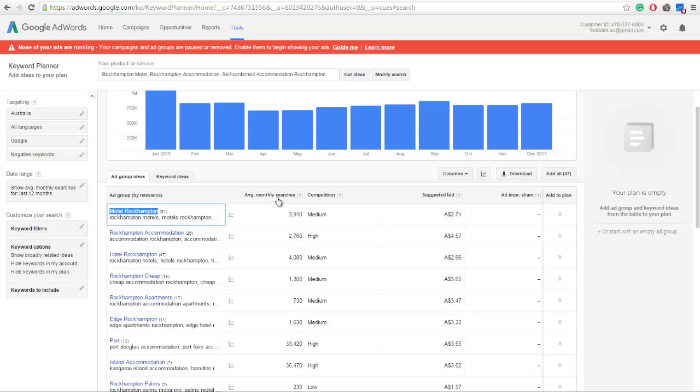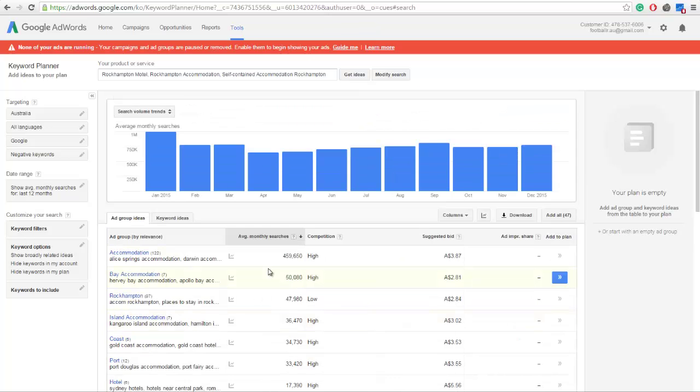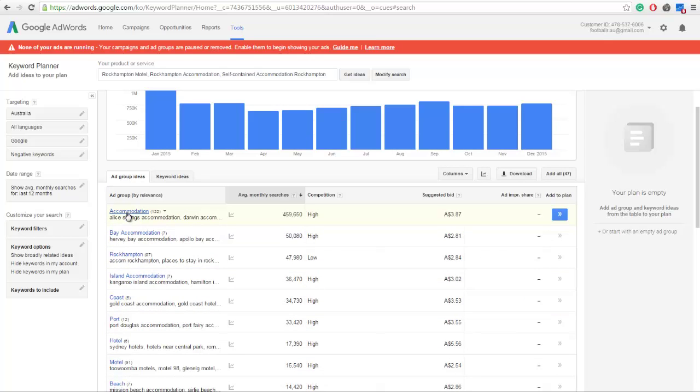One good idea you can work on is clicking on this to give you an idea of volume. So you'll see accommodation. That's a great keyword. It's got 459,000 searches each month. That's too many for us. But because it's accommodation, it's a very general keyword, and it is suitable for accommodation anywhere in Australia.